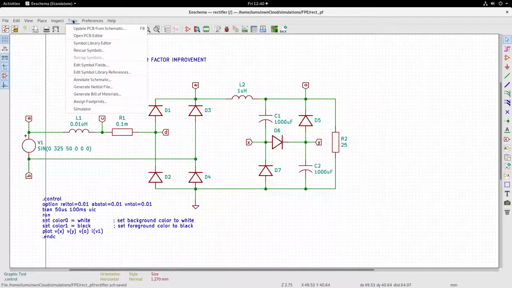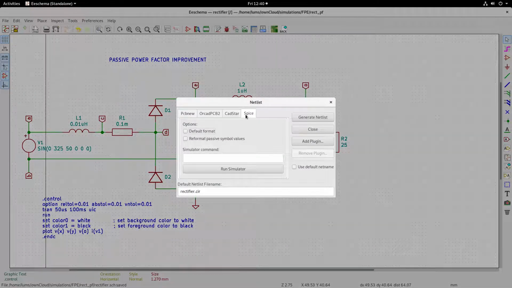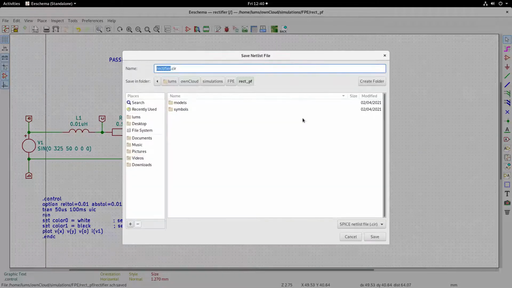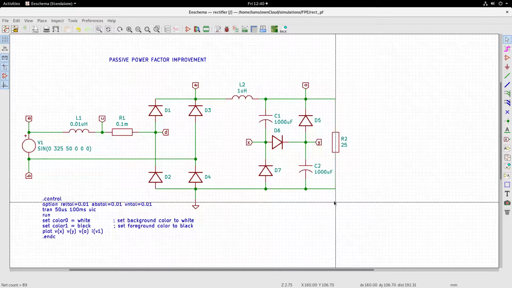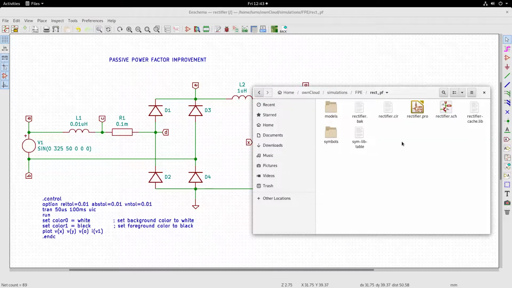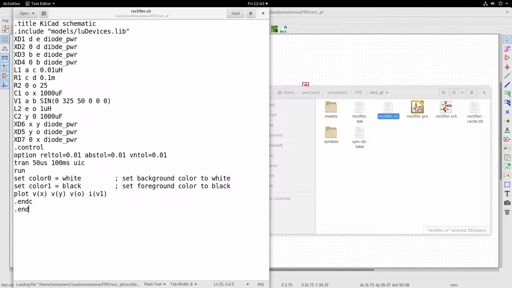You can go to Tools, Generate Netlist, Spice Netlist, and generate that. So you can save it as a .cir file and go to the folder. Now in the folder you see rectifier.cir has been generated. Double click on that.